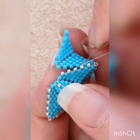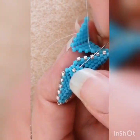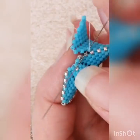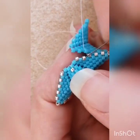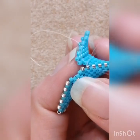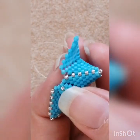Because I haven't done a video in such a long time, and this was meant to be assisting someone who bought a pattern from me and was having a little bit of trouble, but I decided to make it for everyone. So whenever anybody needs to know how to do my stars, how to do the patterns of my stars, they'll have an easier time figuring out how to connect all the pieces without going crazy.